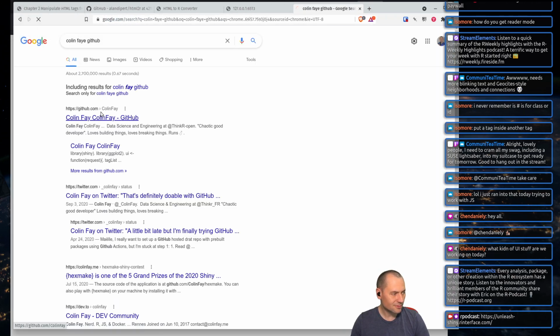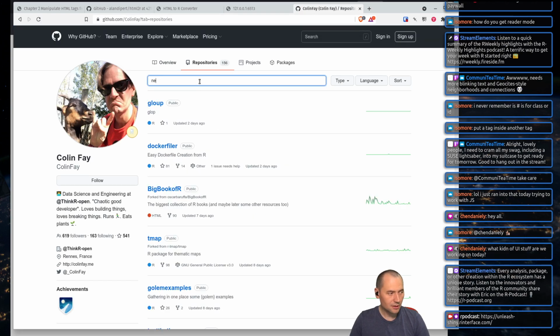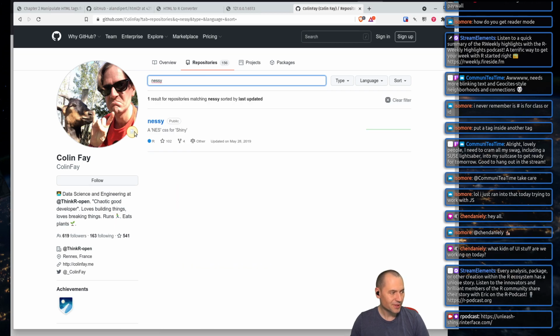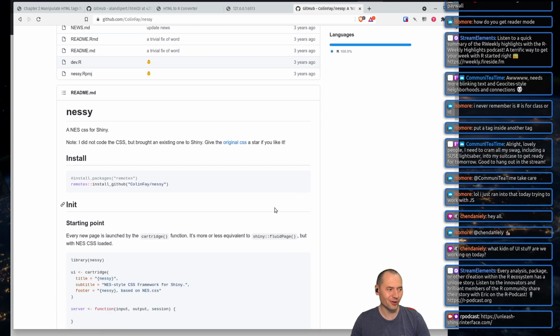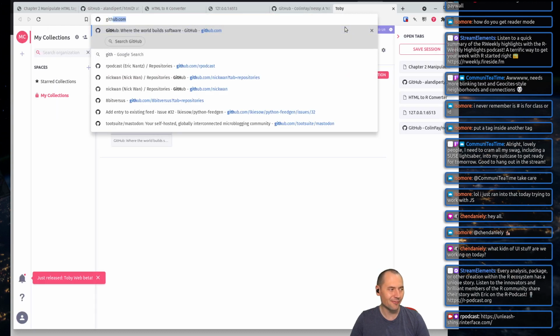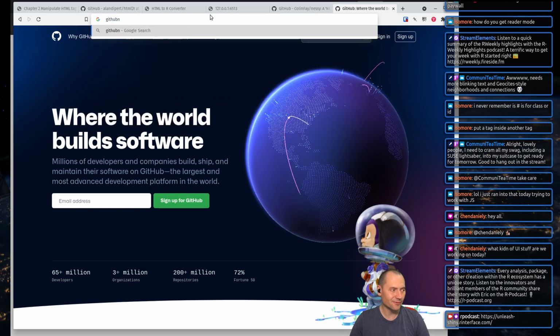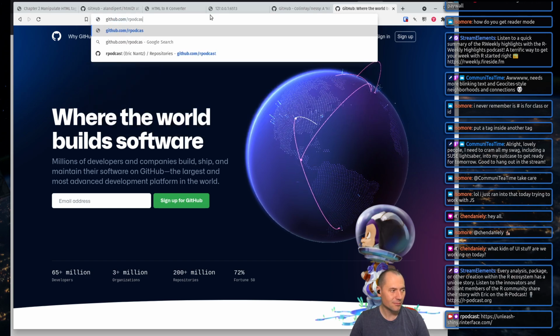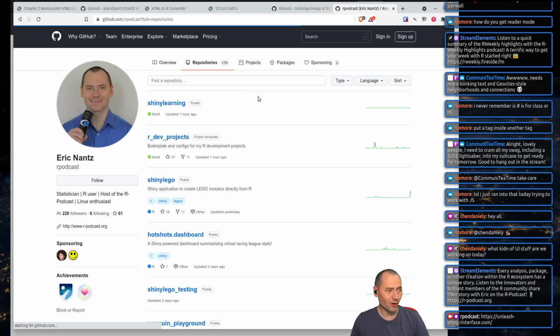Because I actually talked with him about this. Let's look at the repos here. There it is. An NES CSS for Shiny. This was a lot of fun to play with. In fact, I wonder if my app is still working. I have an app that did this. Let's see if I can find it for you real quick. This is from a while back.